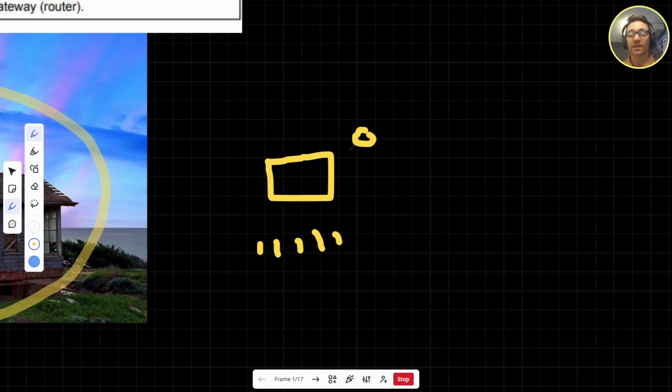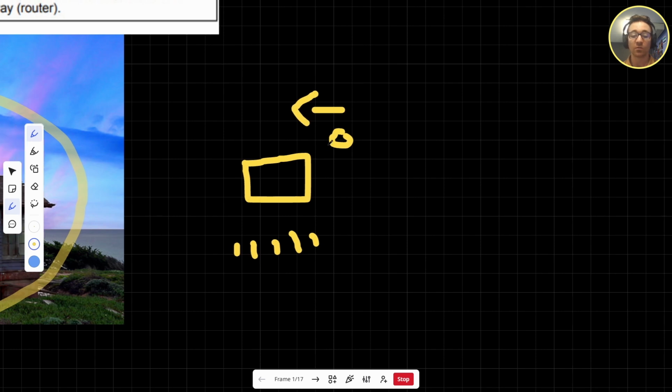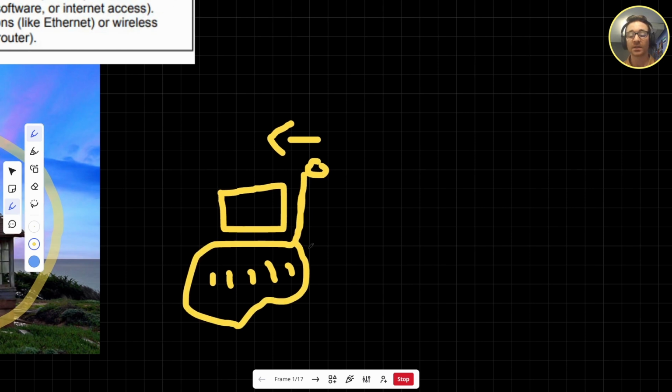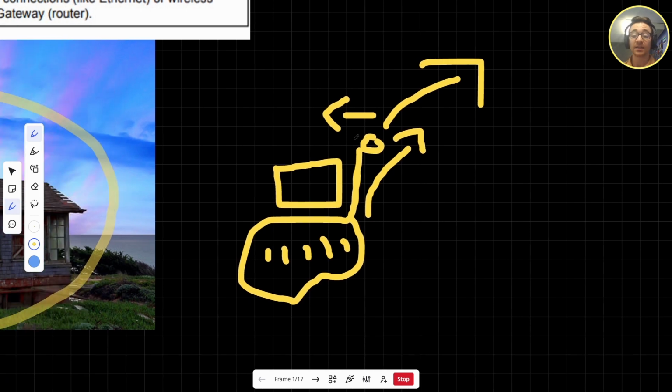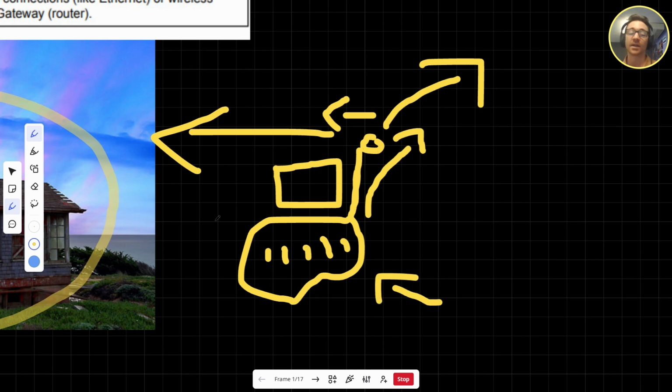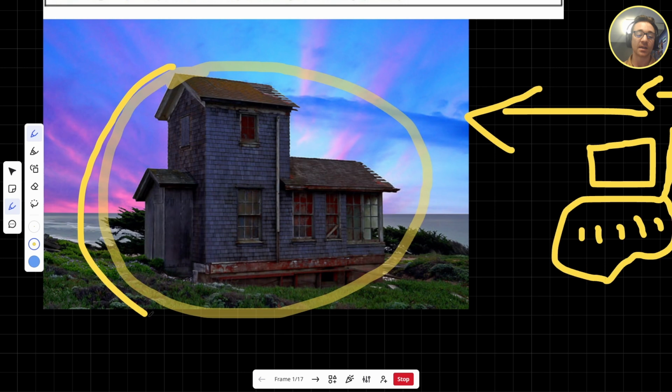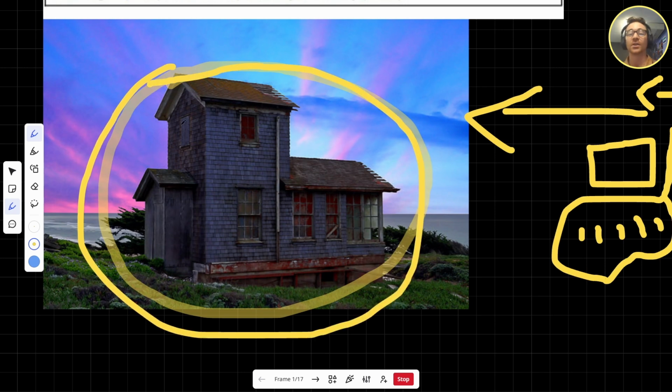Your local area network is everything on this side of the router, right? So your router is connecting all of your devices inside your house, and when those devices connect to the internet or send something out of your network, it will go this way out through your router, all right? So everything out here is the outside internet, but everything that is connected on this side of your router is on your local area network. So a simple way of thinking of it is it's pretty much everything in your house or office that is connected to that router, everything on that side of the router, not out there in the world.